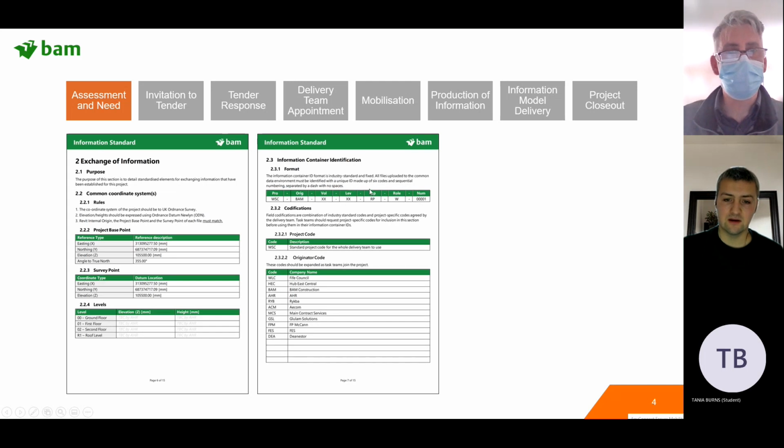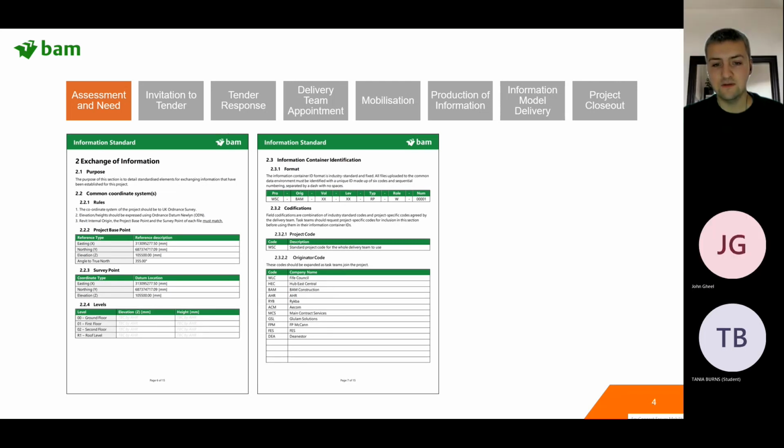So the vision here is that you've got all the files for the project in the CDE, which is your Dropbox type environment, and you can filter by any of these fields to find the information you need. So if you only want to find information that's relevant to level 1, you filter by the level field and you put in 01, and then you've only got drawings that are relevant to level 1.